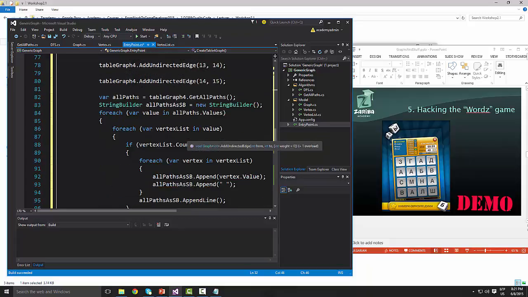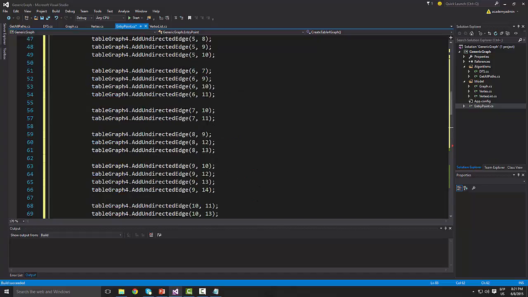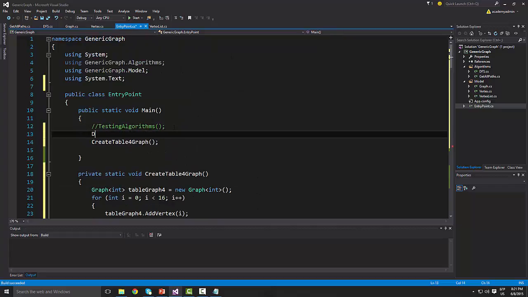All right, so now let's get to the more interesting part. What are we gonna do with the graph? So I have this, get all paths. I am gonna make a new string builder, and you'll see in a second why. So the idea here is that if I put this on every time, let me just do here datetime.now. Datetime.now, Control C, Control V.